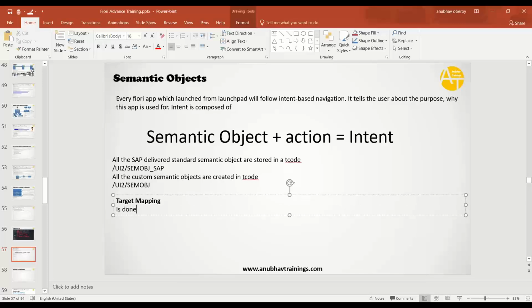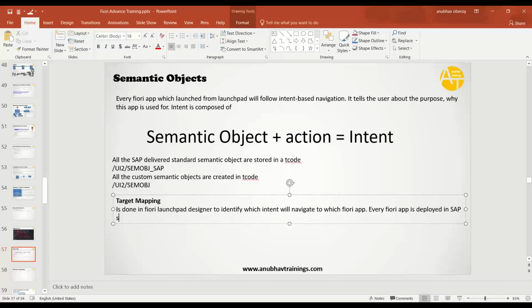It is done in Fiori Launchpad Designer to identify which intent will navigate to which Fiori app. Okay, which intent will navigate to which Fiori app. Every Fiori app is deployed in the SAP system as a BSP app and has an ICF node created.